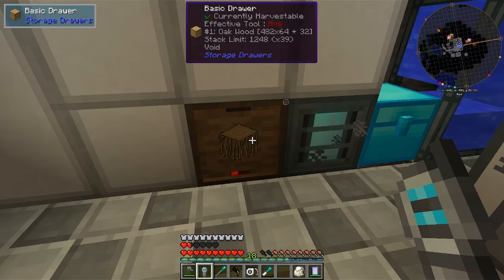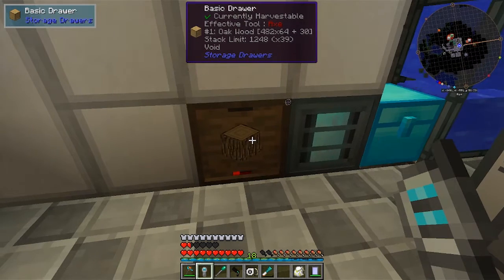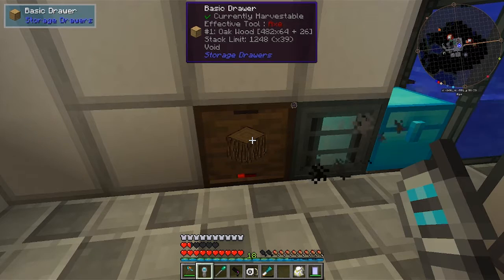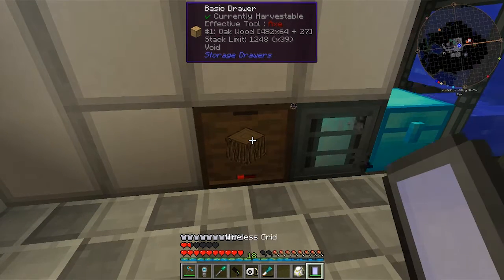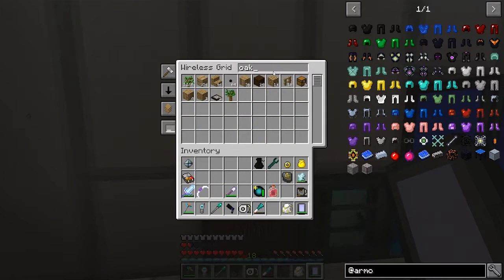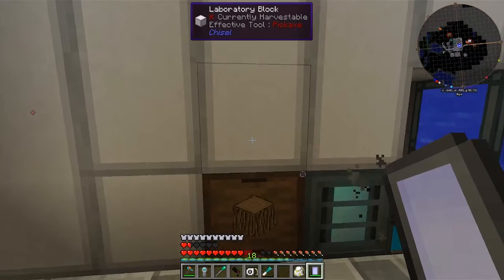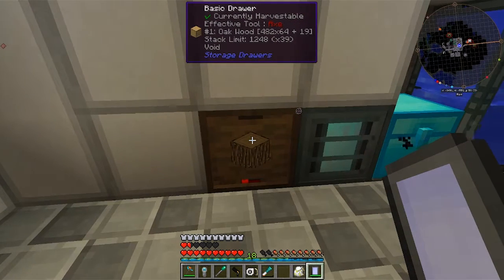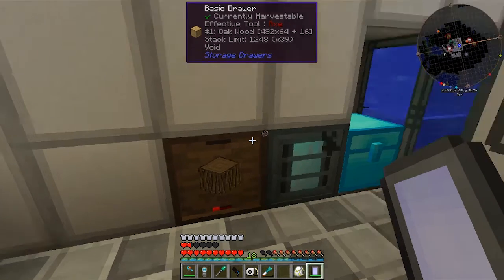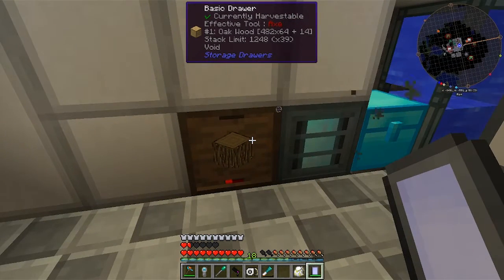Anyway, it's 482 times by 64. The stack limit is 1248 by 64 stacks. So there's a lot of capacity in there. I think there's around about, well, my system should tell me. Maybe I think this might actually be isolated from the rest of the system. Yeah, it is. Yeah, well, that's a huge amount. And the farm upstairs, which you saw when we started the episode, has got oak wood on it, and that's just feeding straight into this.